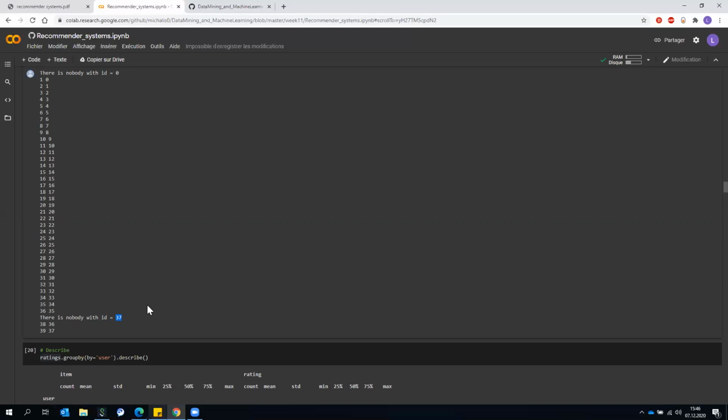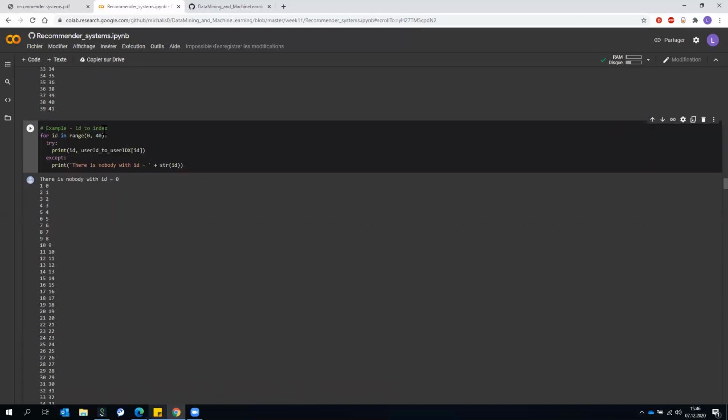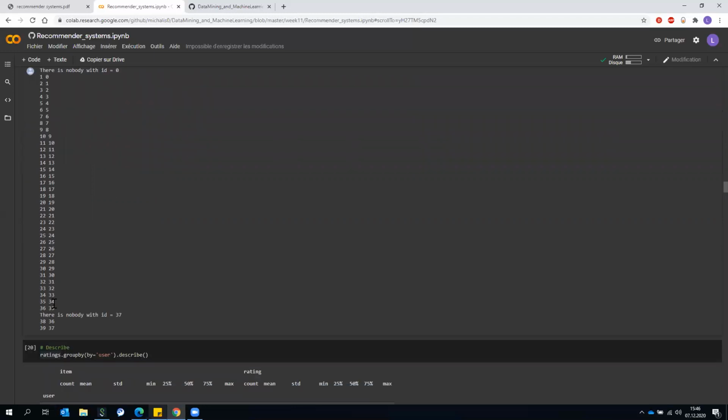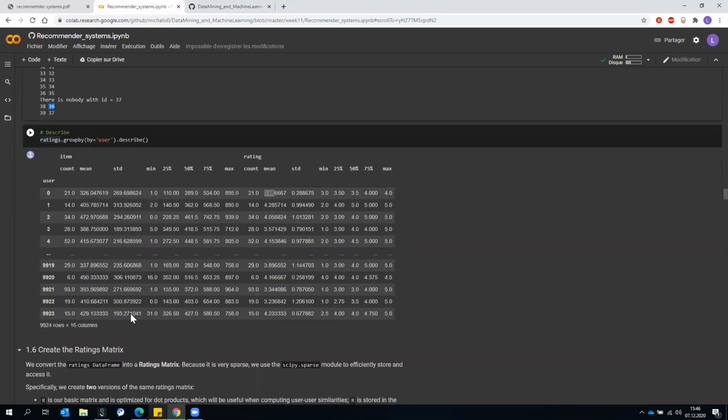That's why we created an index that is consecutive, from 0, with no missing value. So if there is a missing ID, then the index is not affected: 35 and then 36. That's the only reason why we use this.